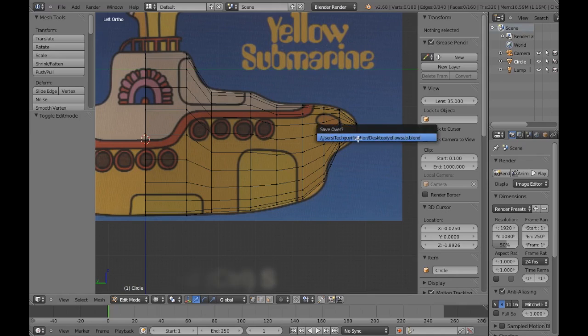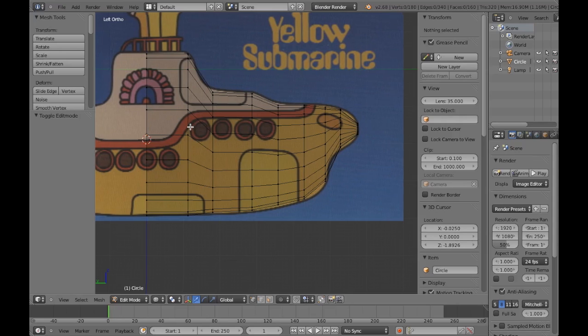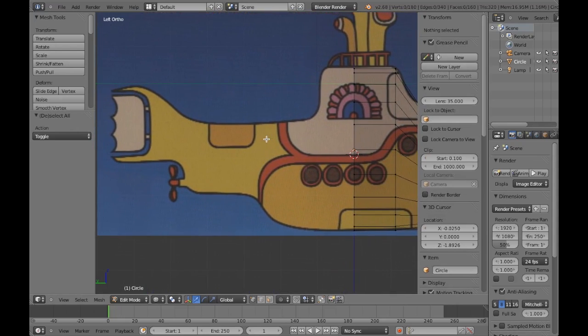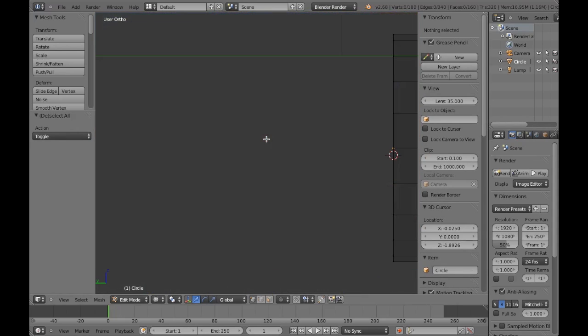It'll give you the path where the file is located, and just click on that and it will write over that file. So now what we are actually going to do is form the back of the submarine. So make sure you pressed A to deselect all of the vertices, otherwise you'll end up with something really weird and not submarine-like.